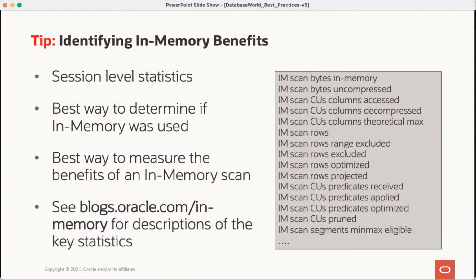In addition to that, on our blog, we have some more detailed descriptions of some of these key statistics. So if you want to go back, most of them are documented in the reference guide, but we've also done some blog posts that highlight some of the key statistics and what they mean based on running queries in the Oracle database.